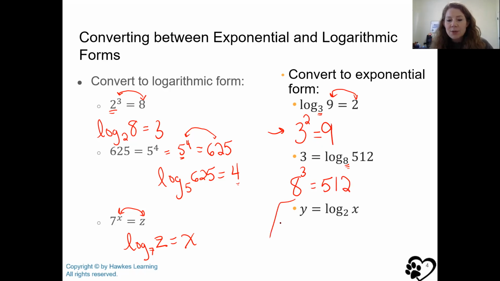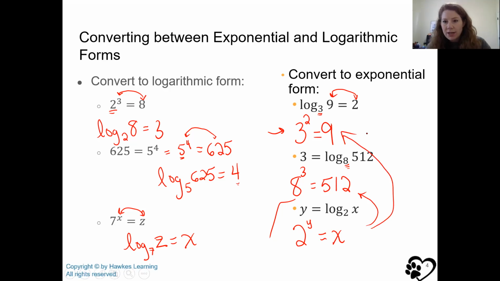And then this last one, we're going to continue the pattern. We're going to take the base of 2, bring it up to the y power, and set it equal to x. Now this one we can't check. We don't know what x and y are, but since we followed the pattern of these two, we can be sure that our answer is correct.